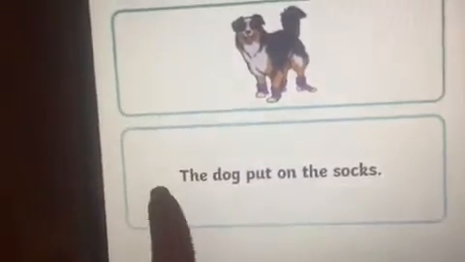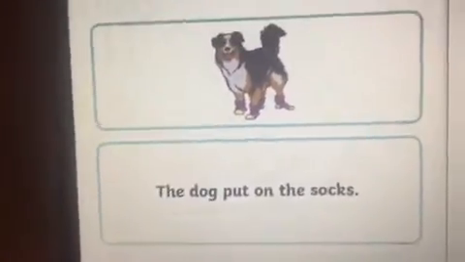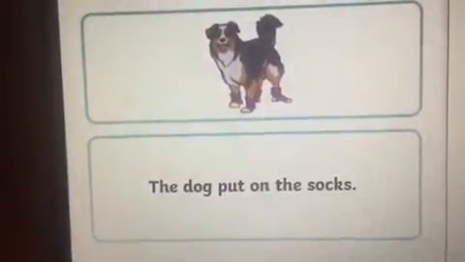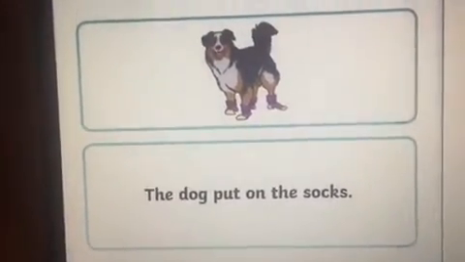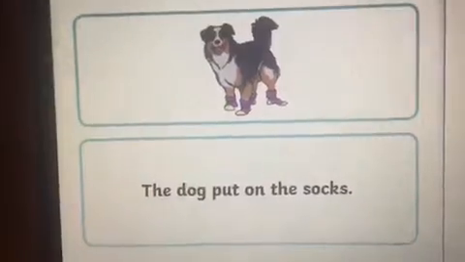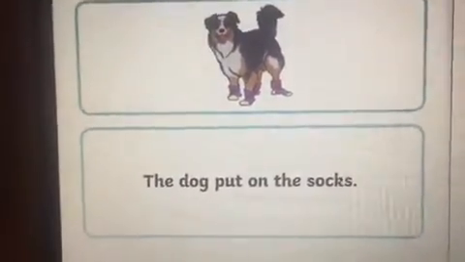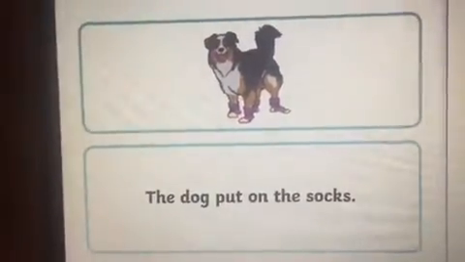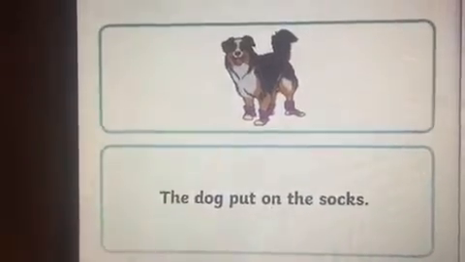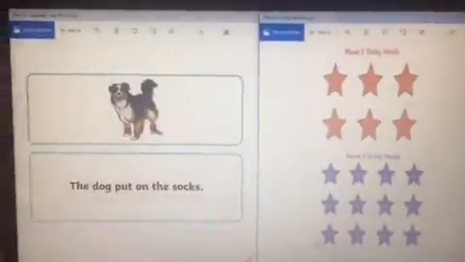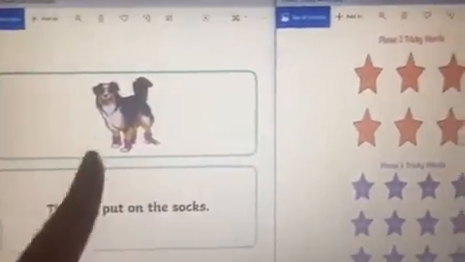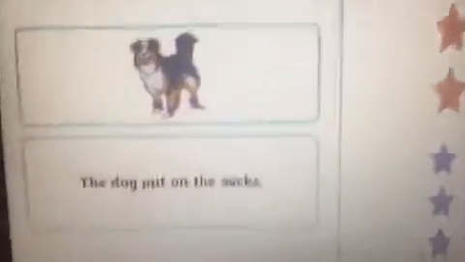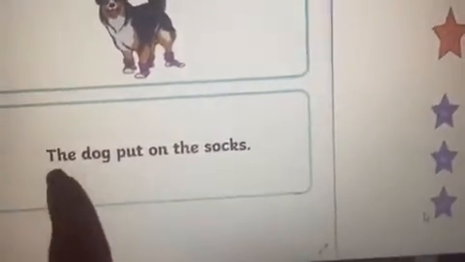So this is one of the caption cards that have been posted today. Before we start, we're going to have a look at if there are any tricky words in it. Now, I know as teachers, I can remember all the tricky words off the top of my head, but you might not be familiar. So the first thing I recommend doing each morning is looking at what the caption is and just reminding yourself of the tricky words. As you can see here, I've got them up alongside my caption so I can refer to them as I need them.